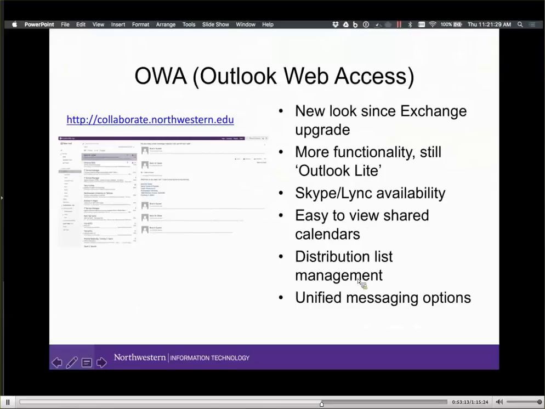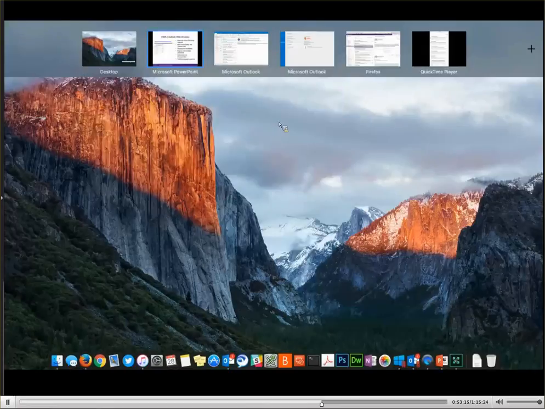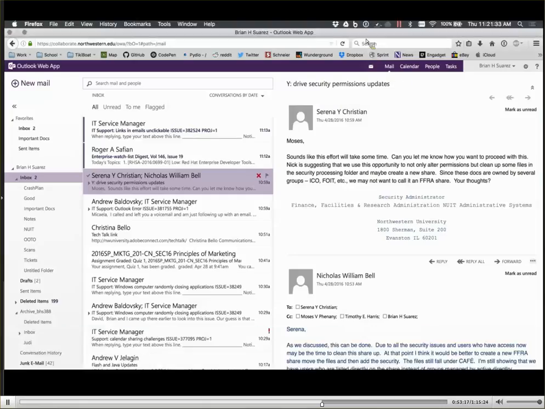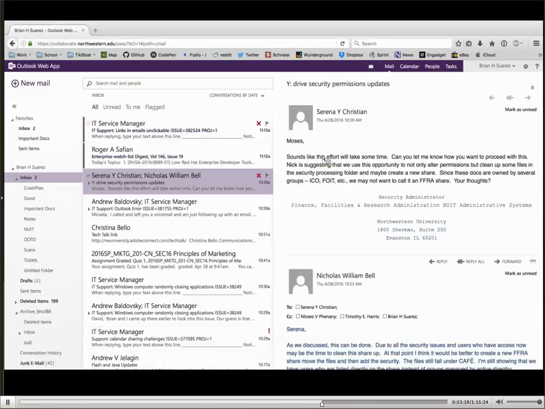So I'm going to actually show some of those. I know, Brian, you said some of the groups that you work with actually use OWA exclusively. Yes, they do. Because if you are in a Mac-heavy environment, with lots of Mac users, we see that people are more comfortable with OWA because there hasn't been a very stable, good-looking, and usable Outlook client. Well, now that's changed. They've actually put a lot more development into this app, and they've done a good job. But OWA is still very powerful.